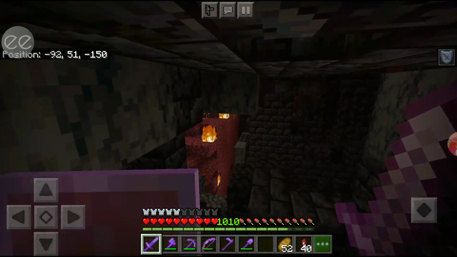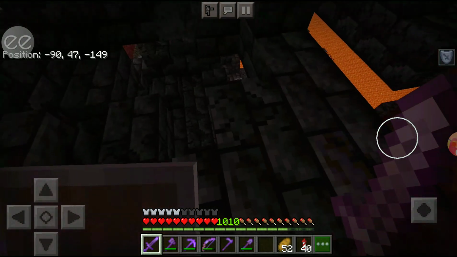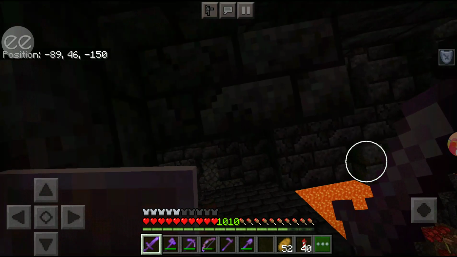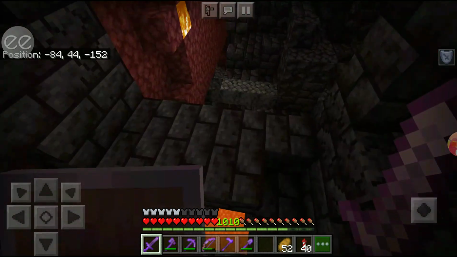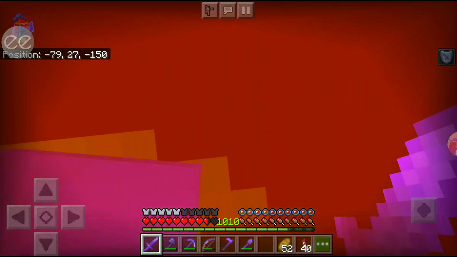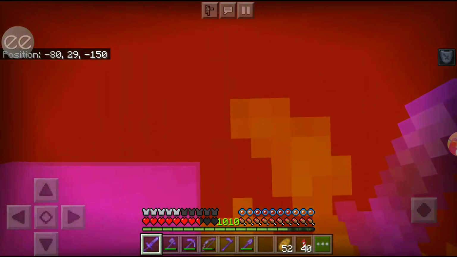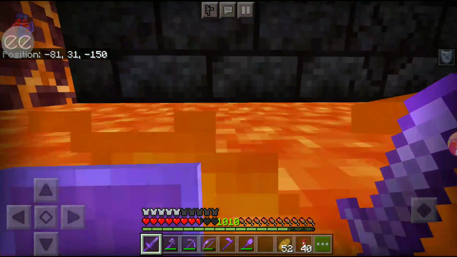We have the Bastion Voltstone here. Okay, don't jump-fall. Jump-fall, you dead. Just like that. Just a snap. It's fine, right? Yeah, this is fine.